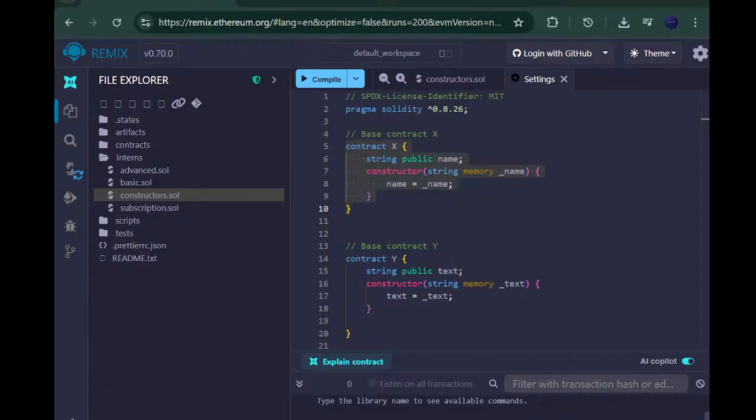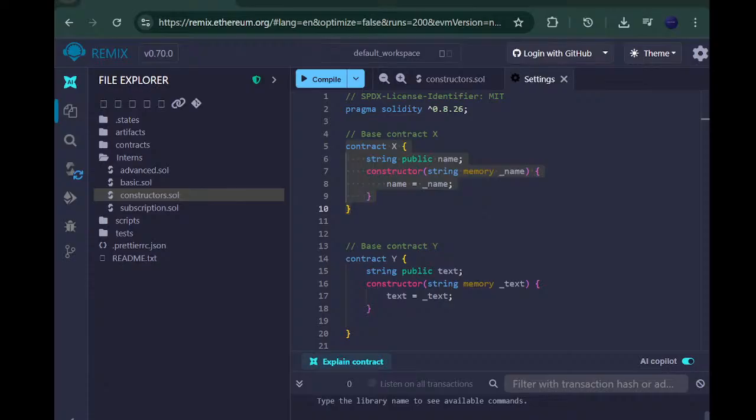And then we have the constructor, string memory underscore name. So it takes one parameter, a string. The memory keyword specifies the data location for the variable. For now, just know that function parameters of reference type like string need that.